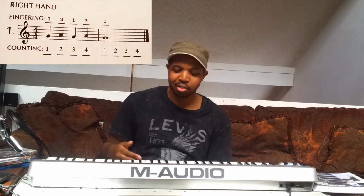Usually on these beginner music sheets, they'll show you what finger to actually place first on the treble clef. So on the music sheet up here, we have 1, which means play that first note with your thumb and then go on and on from your thumb position. If you've got more notes higher on the scale, you will use your other fingers after your thumb to play those higher notes, so you can just keep your fingers intact and in line. So yeah, that was a lot of stuff we covered on one day. That was all on Thursday, and then next week Tuesday we got to some more stuff.